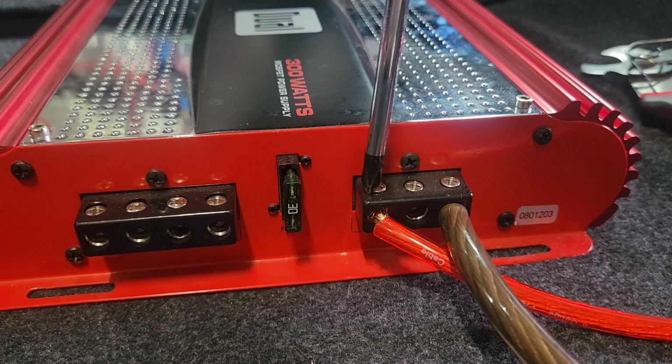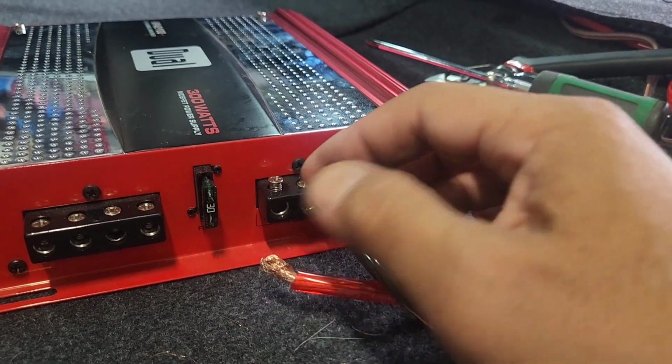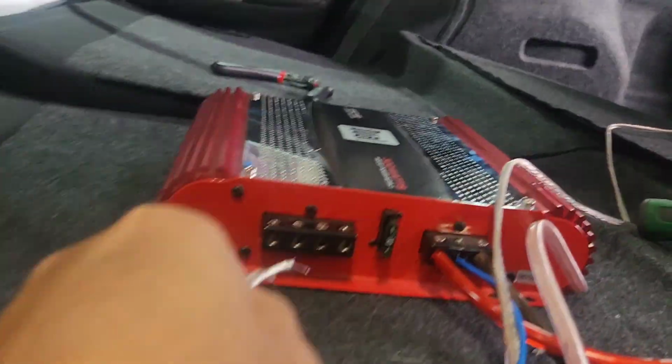That's not flush in. So to make it flush in, you cannot cut the wire too short or too long. Actually, he didn't do a good job on here. So from the speaker over here, I'm gonna run it out right here.